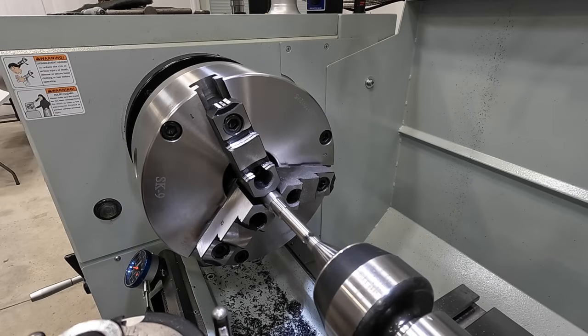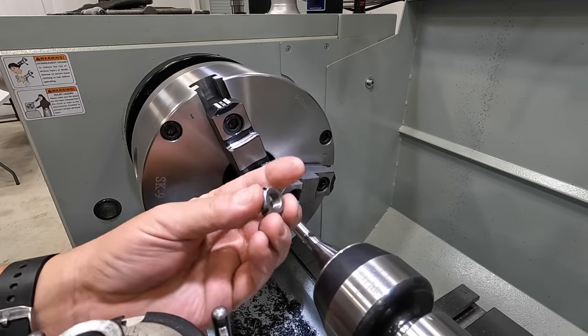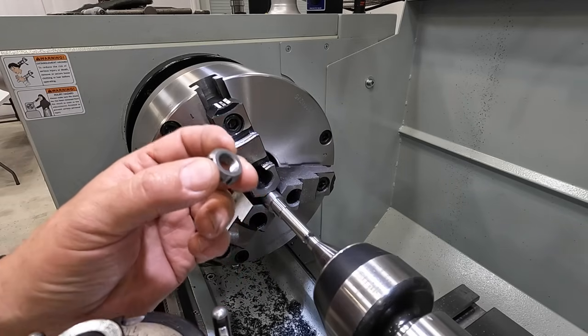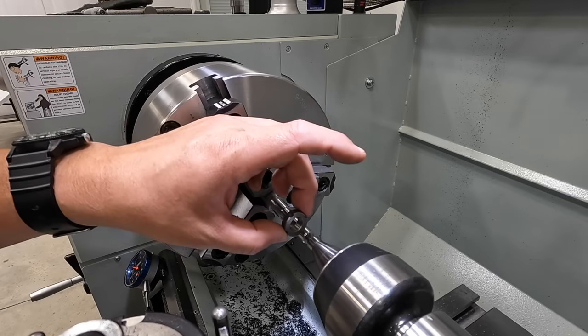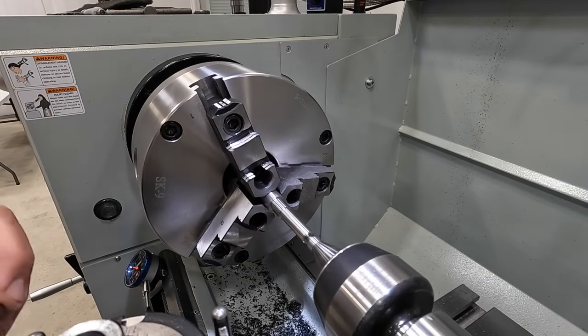All right, and then on the end, this is where we got to machine our threads for this bearing nut right here. This is a number one bearing retainer nut. It's got 32 threads per inch. It's a very fine pitch, and so we're going to do that next. Go ahead and cut those threads right on the end of that shaft there.